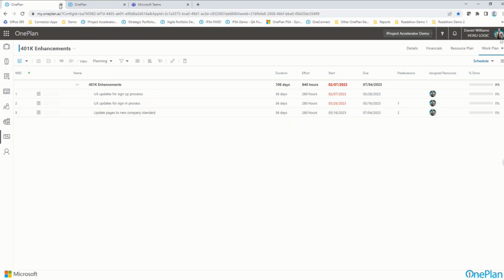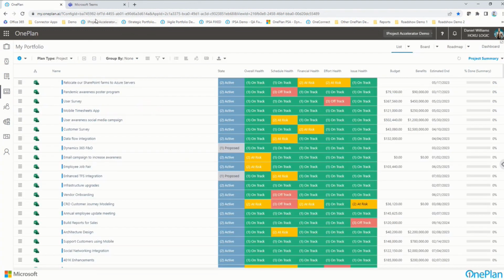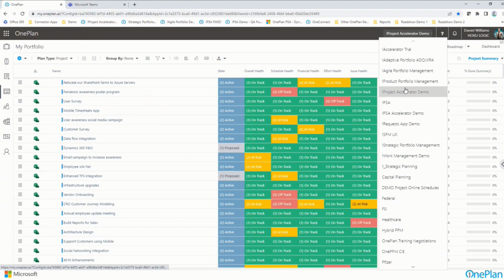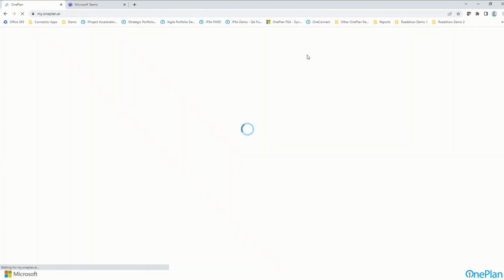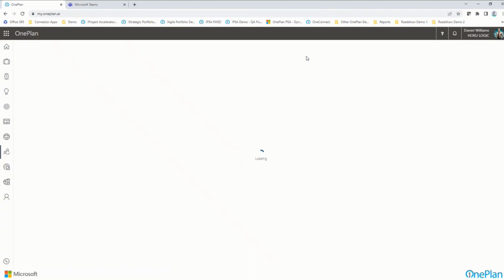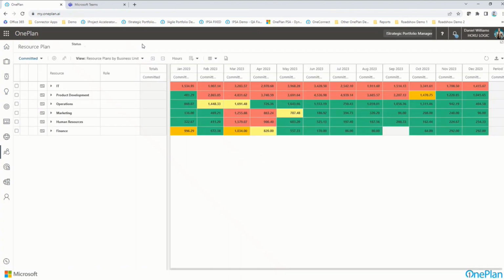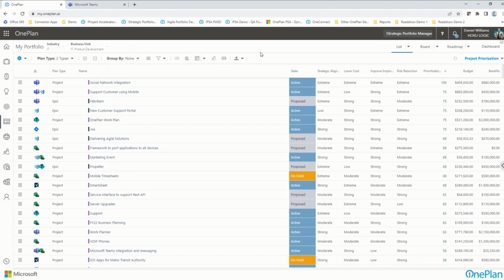So with that, I'm going to transition to another model, and I'm going to go into a strategic portfolio management demo. And this is going to show me another slight dimension on this. So for example, if I look at the portfolio in this particular model, what you're going to see is, instead of being homogenously all project for the web, though we have project for the web data in here, there's other tools that could be bringing in data. So for example, bringing in things from, say, Azure DevOps, or from Project Desktop, or from SharePoint, or other tools like that. Those could be the source for some of the detailed schedule data that's in there, as well as connections to team sites that might be available to this.